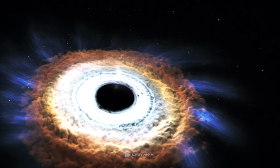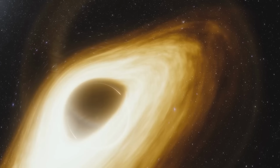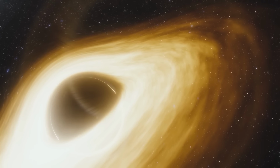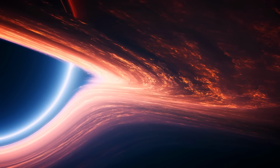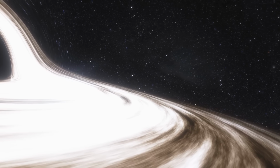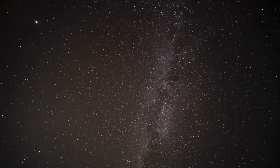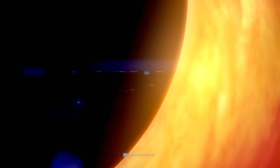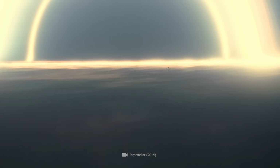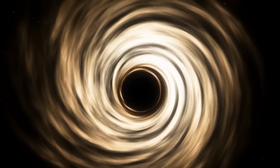Experiments have shown that black giants can also be formed by the direct collapse of a disk of gas and dust. One of the first highlights of the JWST was the detailed observation of accretion disks around black holes. These disks, consisting of gas, dust, and stellar remnants that are pulled into the black hole, could be imaged with unprecedented clarity. These observations provide valuable data on the physics of matter accretion and energy emission near the event horizon. Based on the matter around the hole, we can understand what the black hole is sucking in. This in turn allows us to draw conclusions about the black hole's environment.